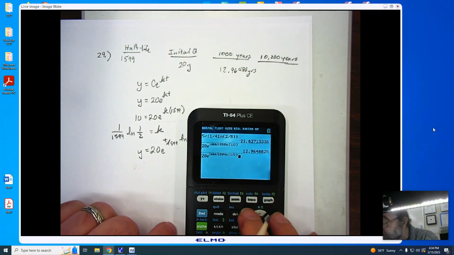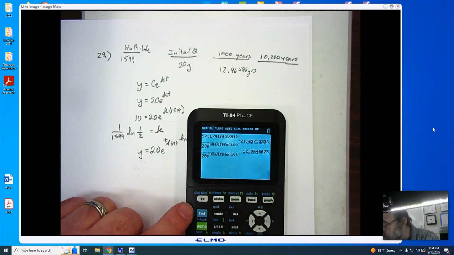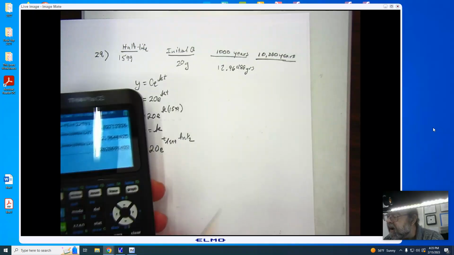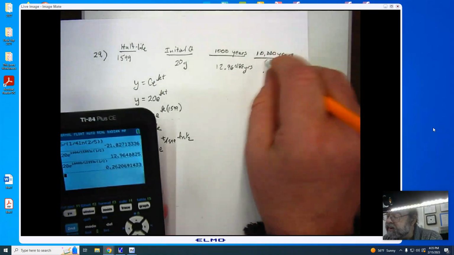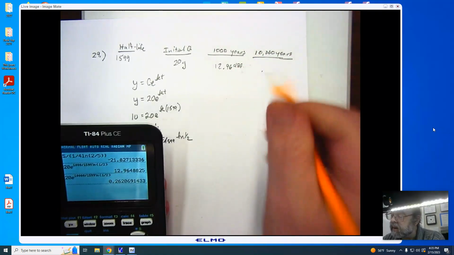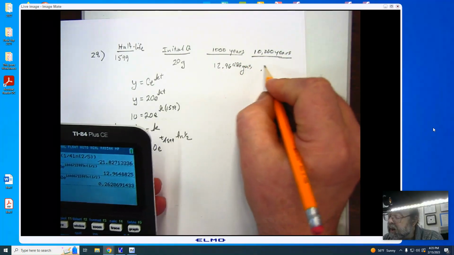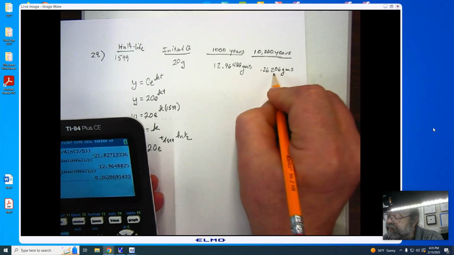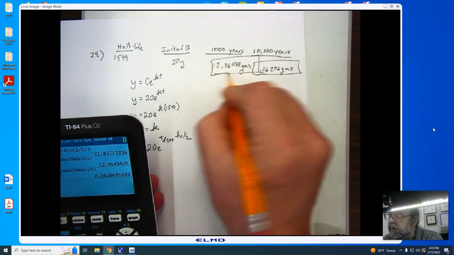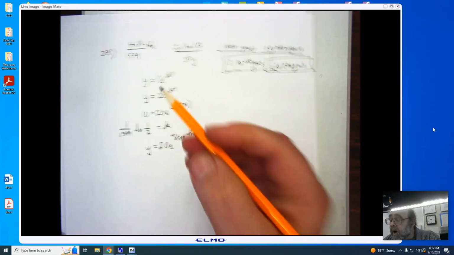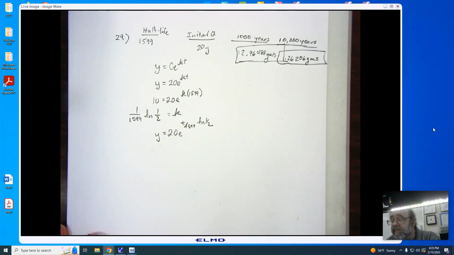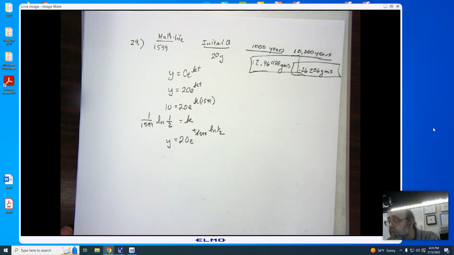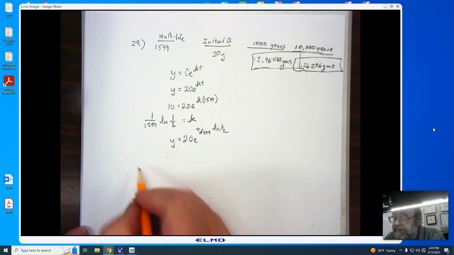We're going to follow the exact same thing. I'm just going to go second enter, and I'm now going to insert another 0. Second delete, 0, enter. I end up having, this is the amount of grams, not years. So we have grams, and I have 0.26206 grams. And these are the two answers that we're looking for. So you'll notice we start off with our initial condition, we plug in the information for the half-life, we find what that constant is, and then we plug in 1,000 and 10,000.